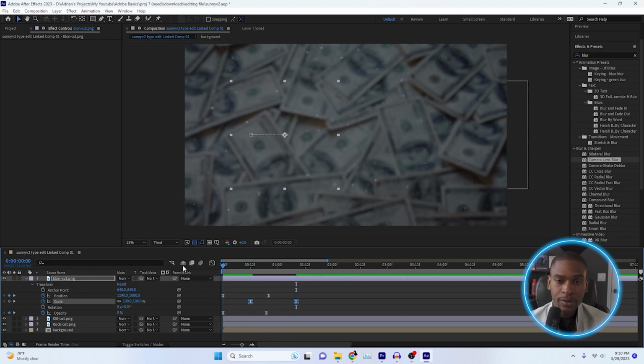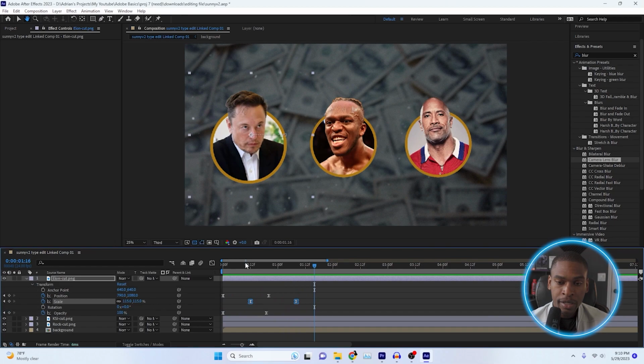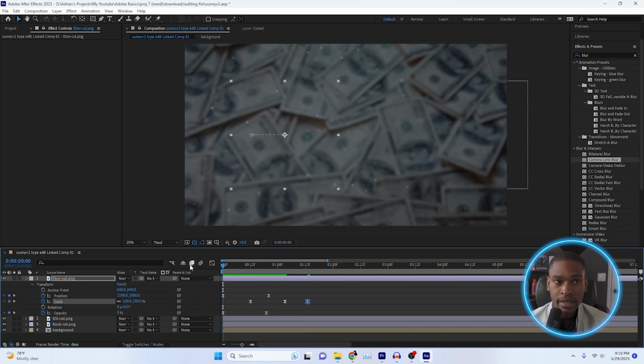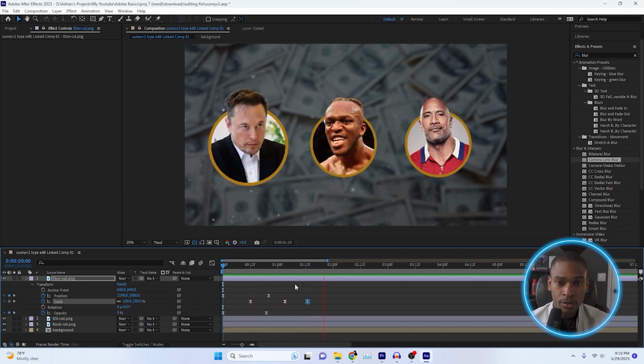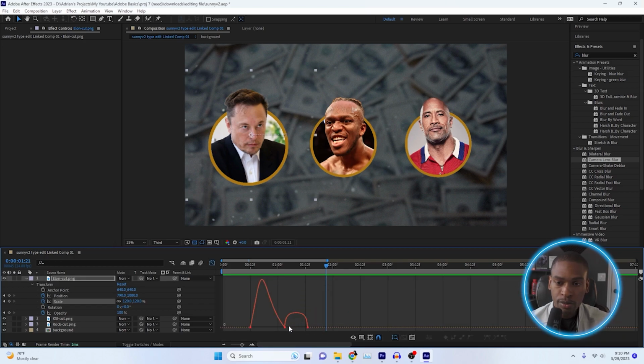And once we like what we see, we're going to click that F9 button and we're going to mess with our graphs. Now, if you look, I'm going to add a third keyframe to this, and this is going to be that extension keyframe that after the initial push of the picture, we're going to add a little bit more slow motion zooming to that.